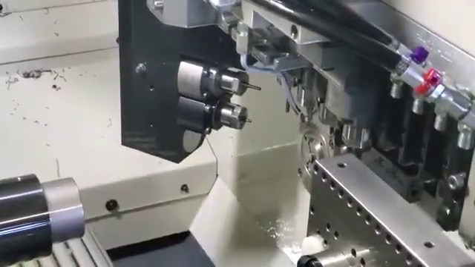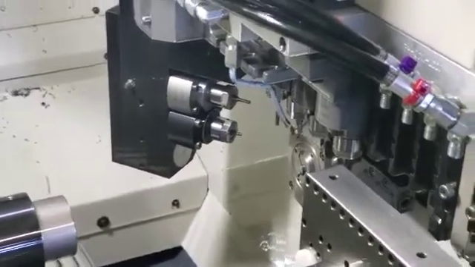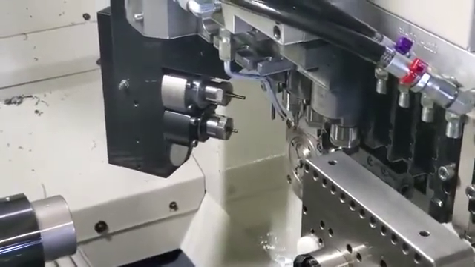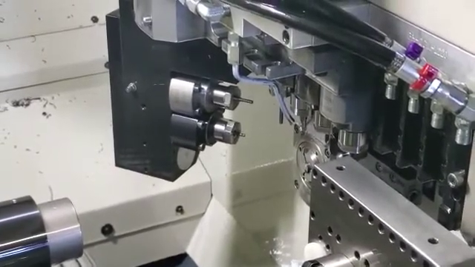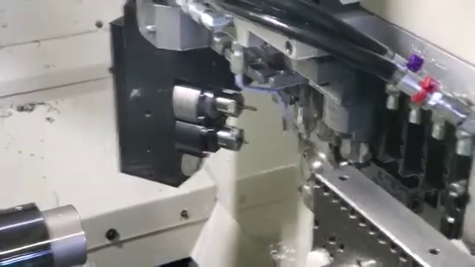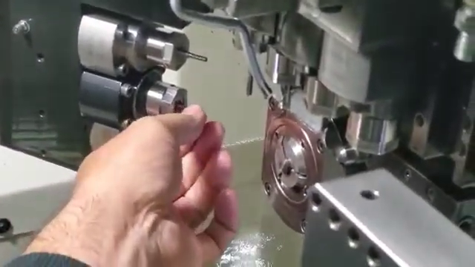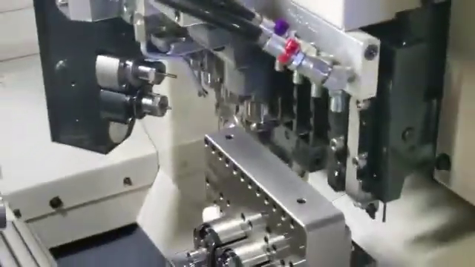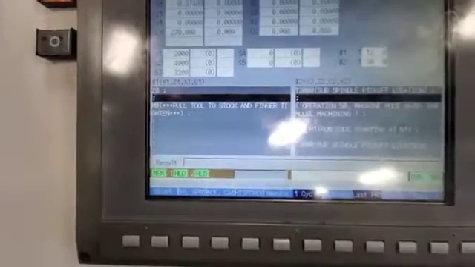All right, at this point I took the old tool out and blew it out really good, like you would want to do when changing any other tool. I put it back in there and pushed it all the way back, and right now it is loose. From here, I'm going to shut the door and hit cycle start again. What that's going to do is bring that tool in and jog the stock out. Now at this point, it says pull tool to stock and finger tighten.